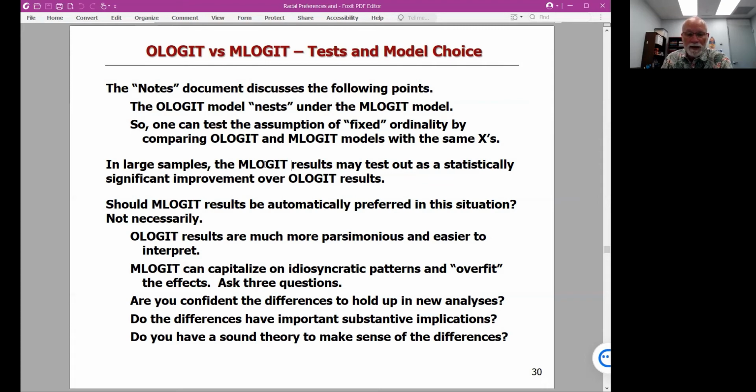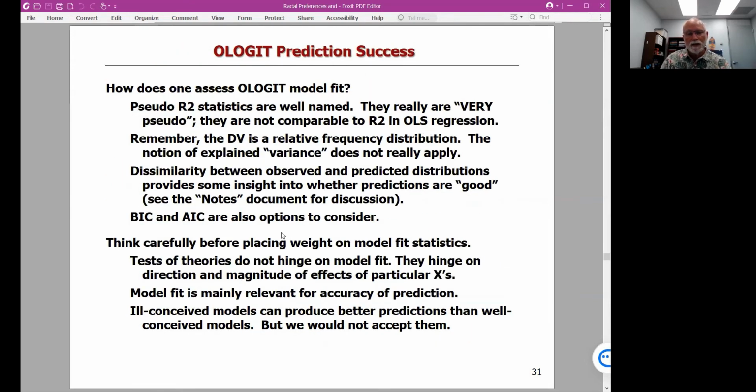In the case of a variable that we think is rank ordered, we hope that the ordered assumption is appropriate, because if it is, the ordered logit regression is a much easier regression to understand. The ordered results are easier to visualize, they're easier to describe, and they're much easier to discuss. Because you can say things like, education moves people in the direction of saying opposing integration is wrong. Being female moves people in the direction of saying that opposing integration is wrong. That's an easy, parsimonious description of effects.